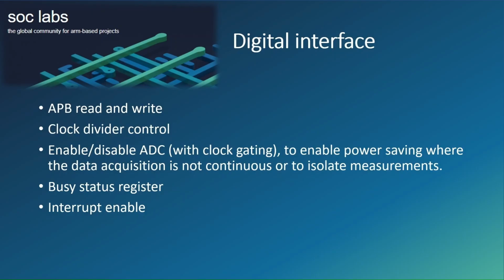In terms of the digital interface, just to go over quickly, this is an APB subsystem. There is clock divider control, enable, disable. We're trying to make it so that we can completely turn this thing off to keep the power as low as possible, and as well with interfacing and status.